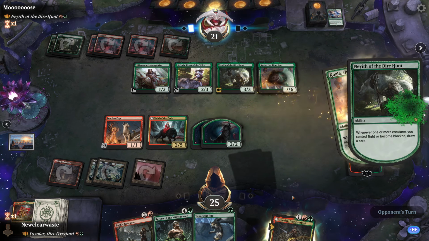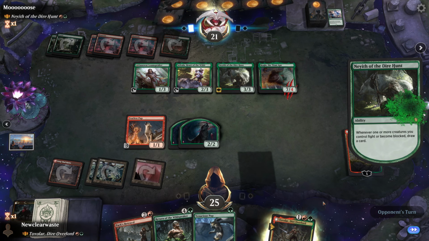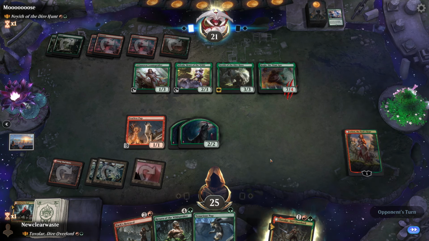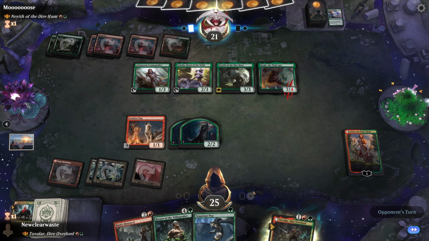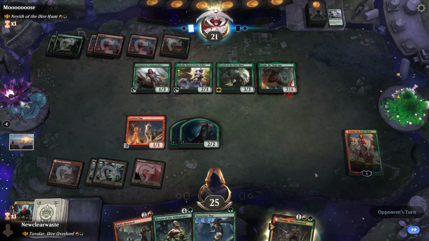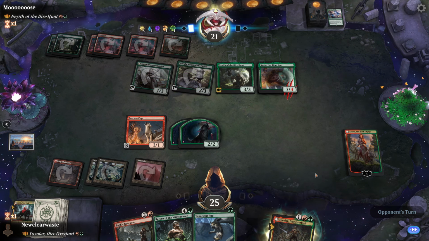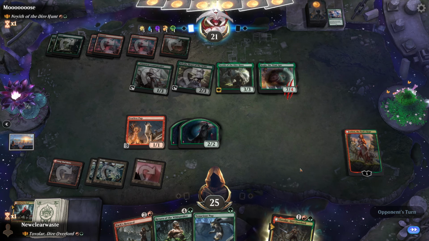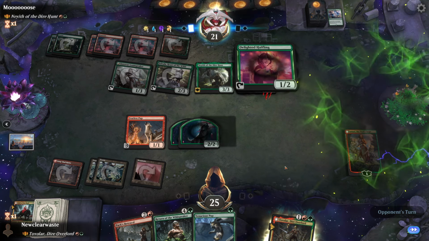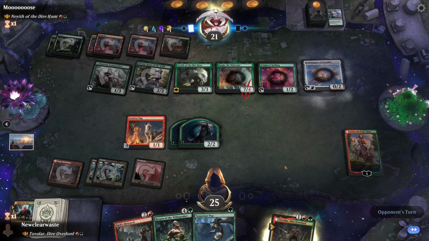We still have bodies though. They're outdrawing us by a lot, but we could steal their Kogla. It's too bad we don't have enough mana to steal it and sack it and draw 7, but let's see what we can do. Okay, that's a lot of mana. Yeah, not looking good for our deck.